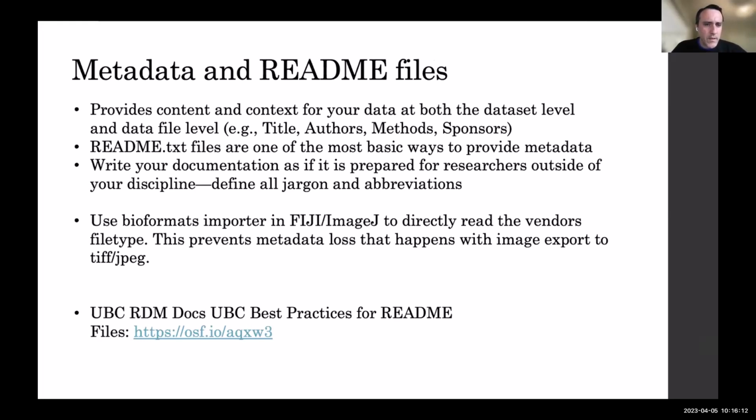Specifically relevant to Fiji and ImageJ, I would suggest using the Bio-Formats importer whenever possible to work with data. This tool allows you to read directly the files that are saved from the vendors that produce our microscopes, and it helps prevent losing important metadata when you export images. So here I'm thinking about things like the physical scale of your images and the details of potentially what fluorophores you were using, things that may help others reproduce your work.